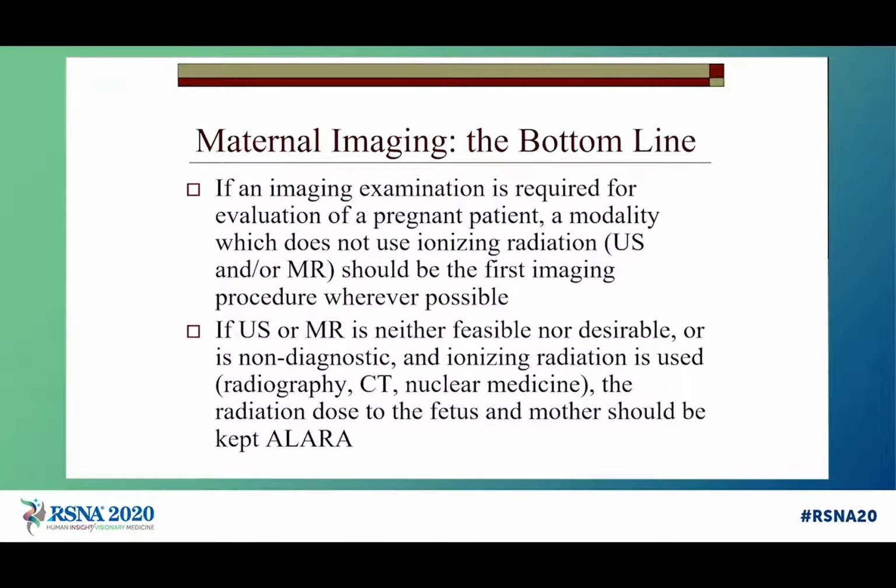So the bottom line with maternal imaging: if there's a situation requiring imaging to make or confirm a diagnosis of an acute abdominal or pelvic situation in pregnancy, ideally we want to use an imaging modality that does not use ionizing radiation. Typically it starts with sonography. If we don't get an answer, and often we don't, then MR is done. If neither is doable, obtainable, or desirable, we can do other tests.